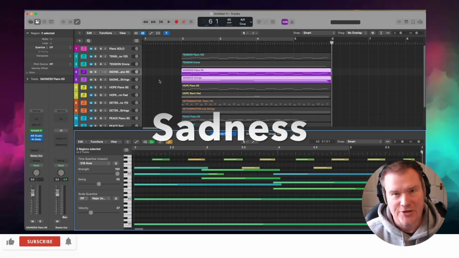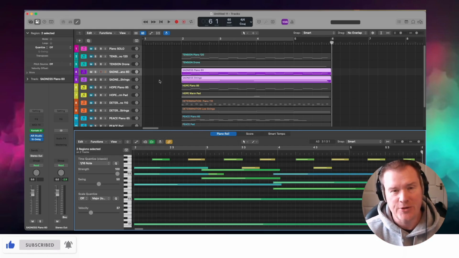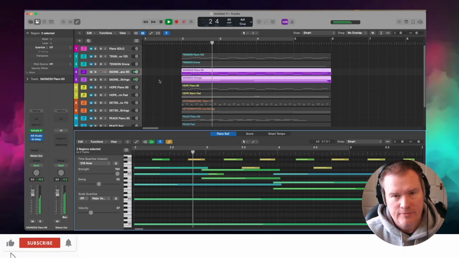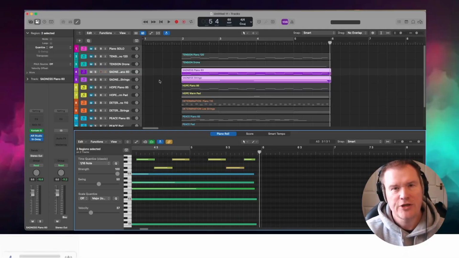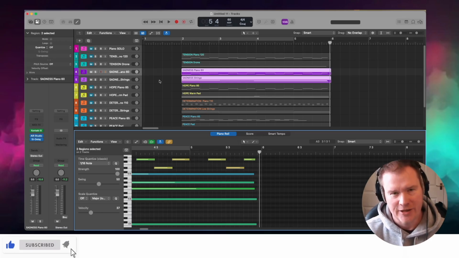Let's have a go at sadness. I'm going to really slow this down. So we're coming from 120 for tension. We're dropping to 60 BPM for sadness. And I'm adding strings underneath, playing minor chords. When the music moves like this, it starts to feel like you're stuck in a thought rather than it being repetitive and monotonous like the tension.